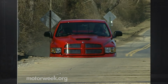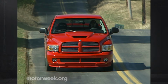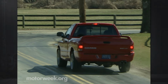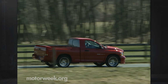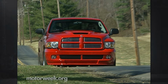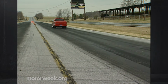That's just over half the price of the Viper Roadster, and you can still show this one off at Home Depot. The Dodge Performance Vehicle Operations team have worked their magic well. Our time with the Ram SRT-10 convinced us that there's nothing this impressively versatile and surprisingly sophisticated full-size monster pickup can't do in style. Whether it's hauling freight or hauling, well, you know. The 2004 Dodge Ram SRT-10 has all the performance bases not only covered, they're smothered.